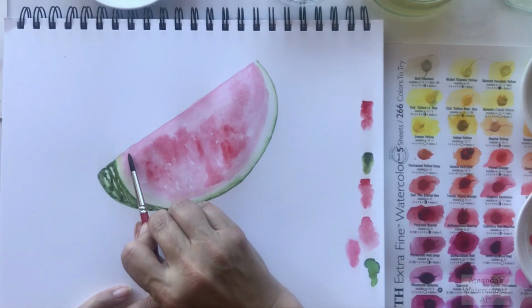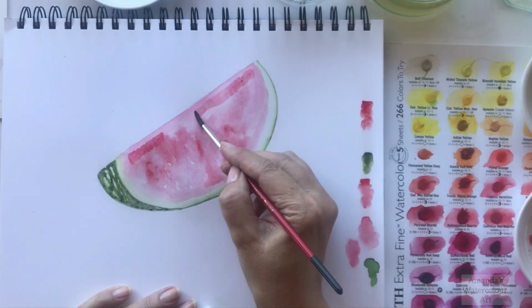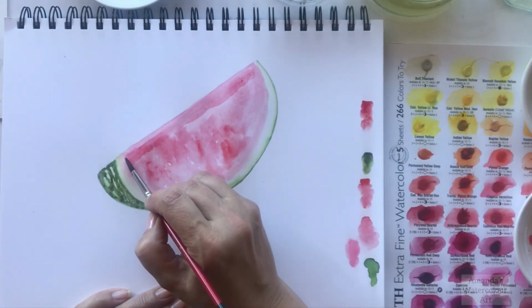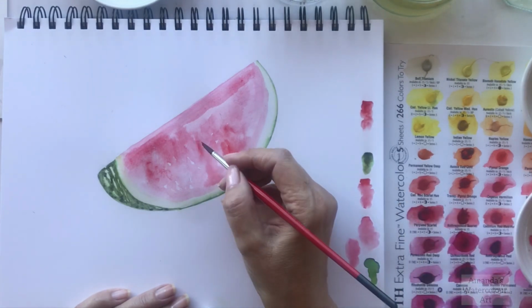So you can get quite a lot of color from these dot cards from Daniel Smith. The watercolor dots that they have on these cards, you can get quite a lot if you want to test your colors before you buy any big tubes. They are very handy. I love these colors.